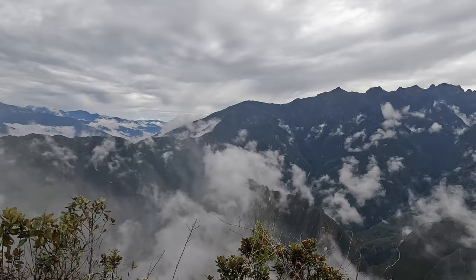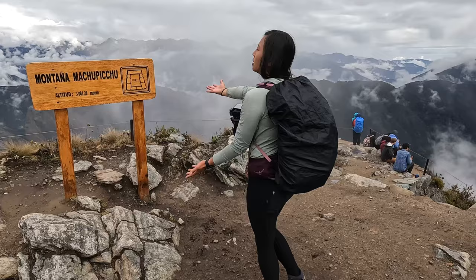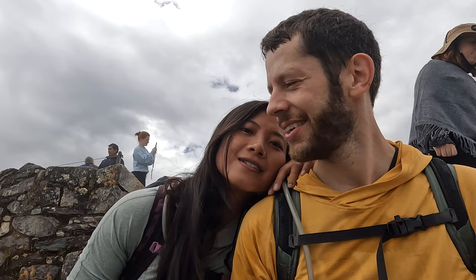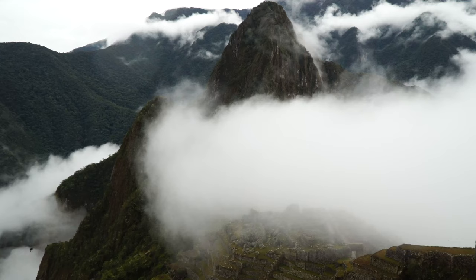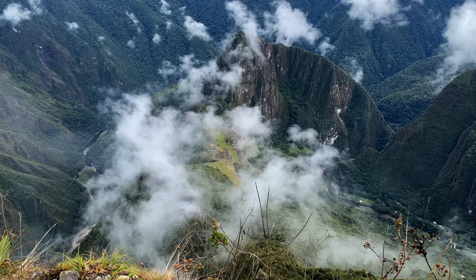There's a false summit on Machu Picchu Mountain. One hour and two minutes — that's it. We made it in just 57 minutes! We did it and we're tired, hot, and sweaty. It's very foggy, so many people are just sitting around waiting for a clearing. That's the theme of Machu Picchu — the fog is blowing up over Machu Picchu Mountain right now, so we're going to wait and see if it clears.